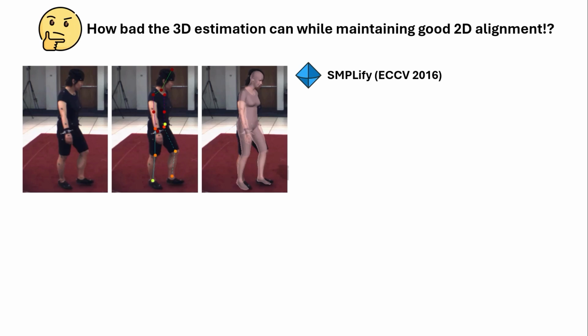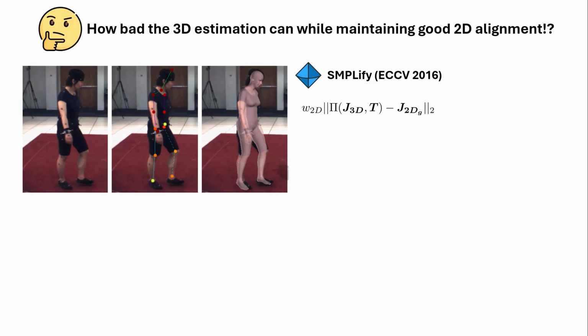And for doing it, you're using a loss function, which is this thing: from the 3D mesh, they extract the 3D joints, and then they translate them into 2D using some camera model, and then they take the difference between the estimated 2D and the actual 2D, and they try to minimize it.